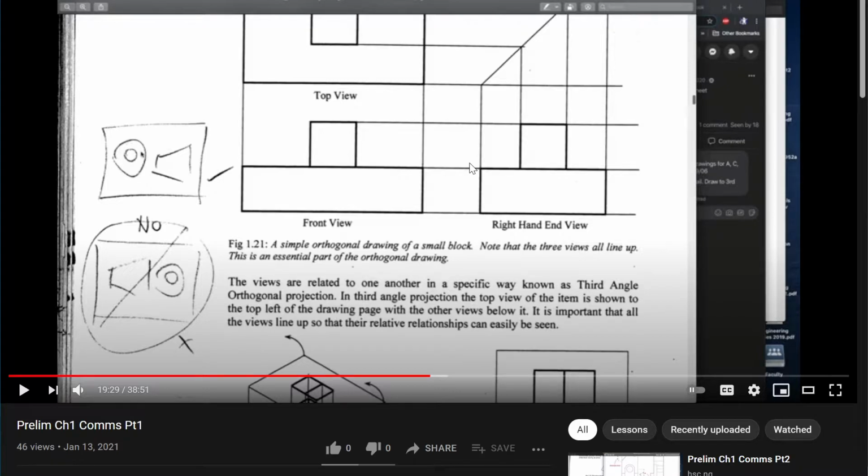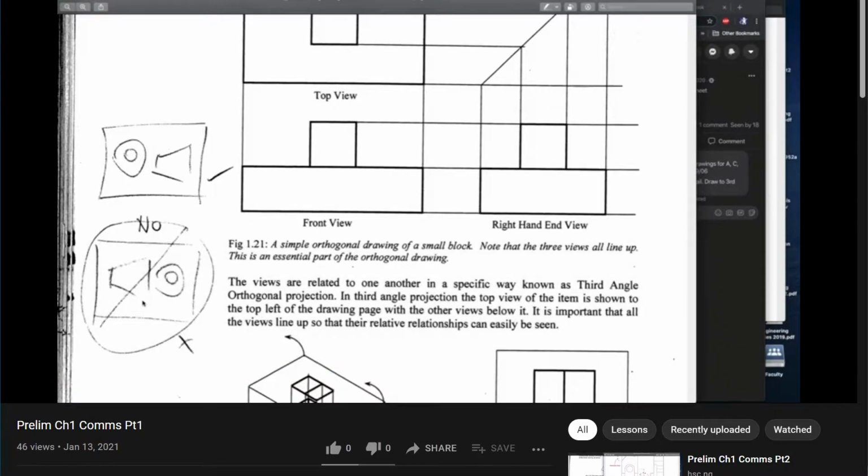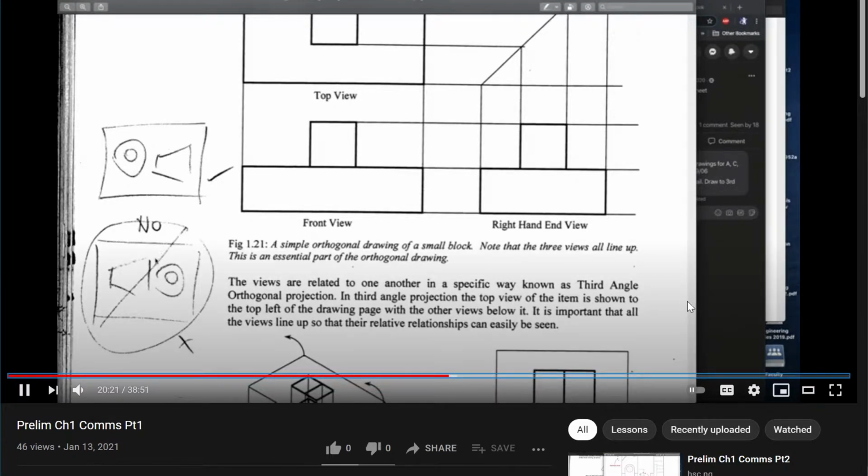You don't need to worry about first angle projection. You just need to worry about how we produce these. Now, if you see down there, they show a box, and I've made one of those in class out of Perspex so that I can demonstrate how we actually make these shapes and draw pictures. I think I did that with you guys, but I can't remember if I've done that with this current class.